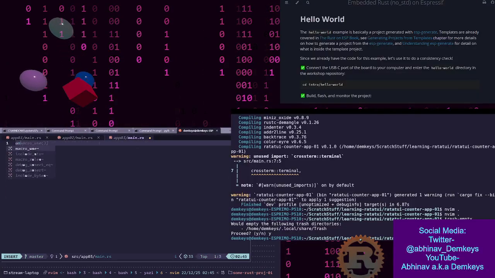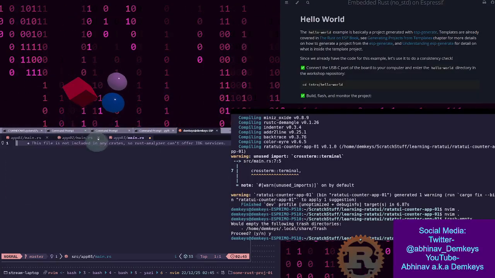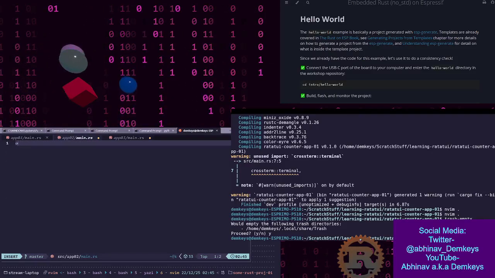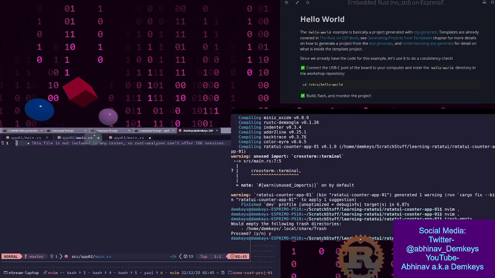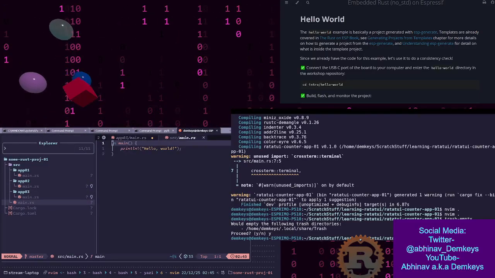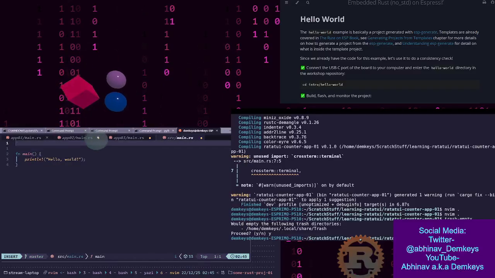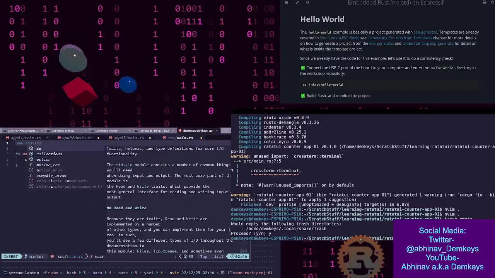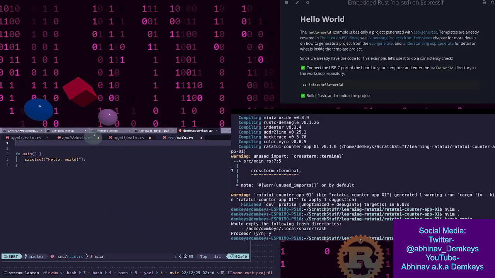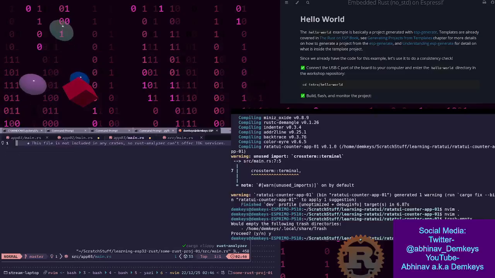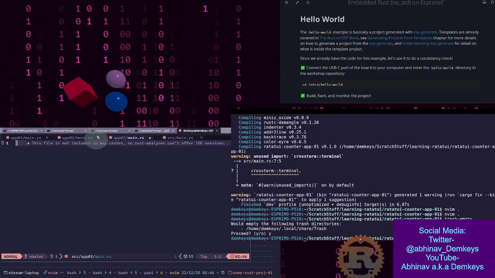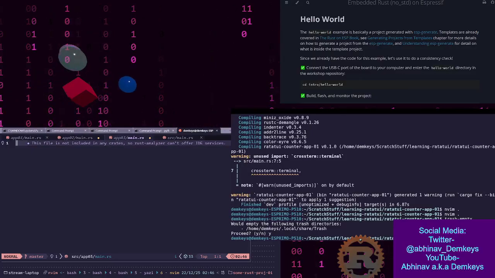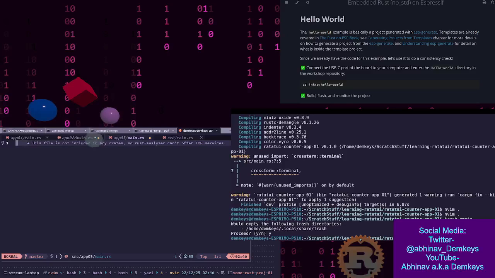Let's see if IntelliSense works. So let's say use, okay, nope, IntelliSense doesn't work. What about here? Yep, doesn't work here either. We have an issue. IntelliSense works here, so I can do std io. I'm not going to be using that, but yeah, I can do that. This file is not included in any crates, so the Rust analyzer can't. Okay, so we've just run into an issue.